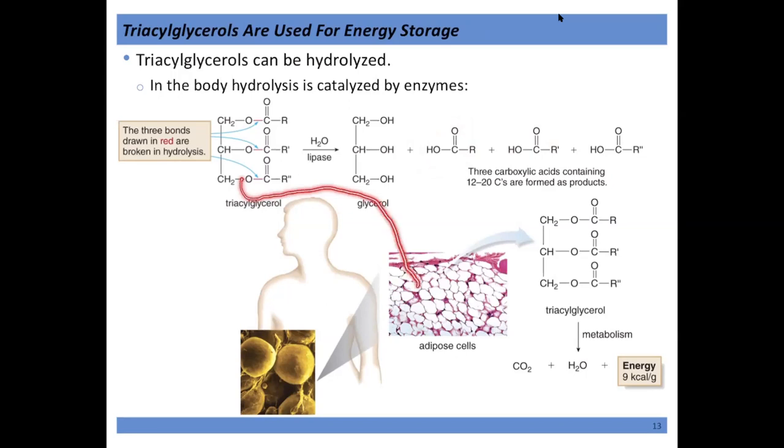So as I mentioned, these triacylglycerols are stored. They're stored in cells called adipose cells. And adipose cells are really mainly just fat. So they've got a little bit of other machinery and a nucleus in there, but they're really just globules of fat. How I liken this is if you've ever had a fatty soup, an Italian sausage soup, you'll see those little fat globules that float to the top.